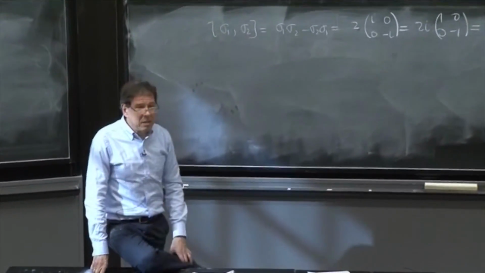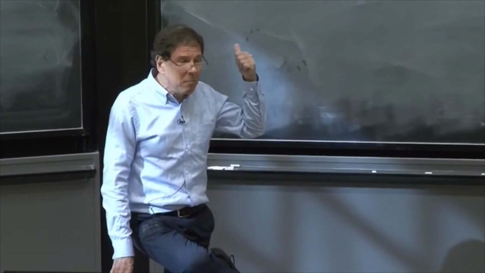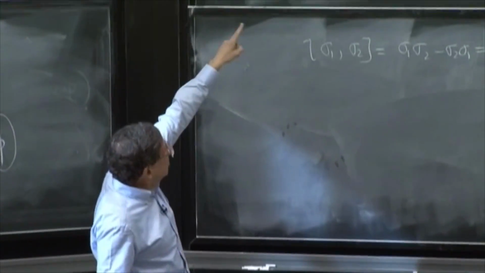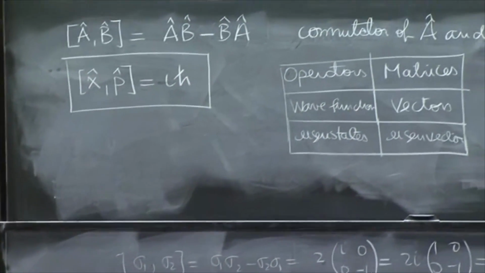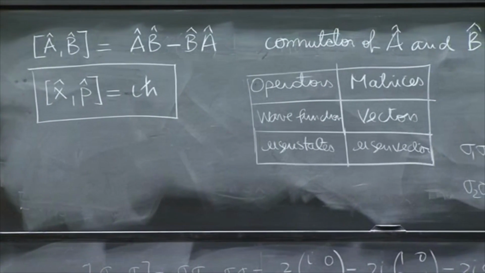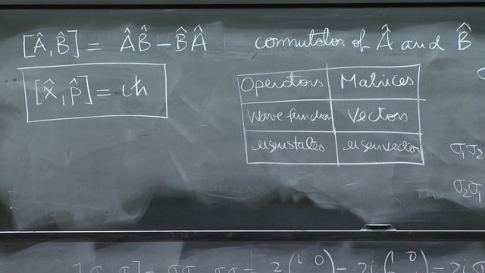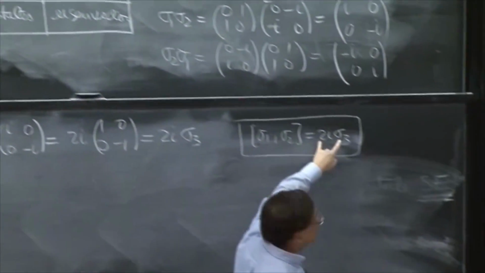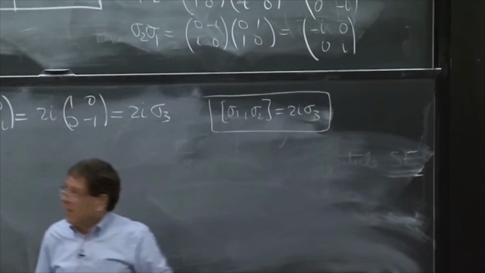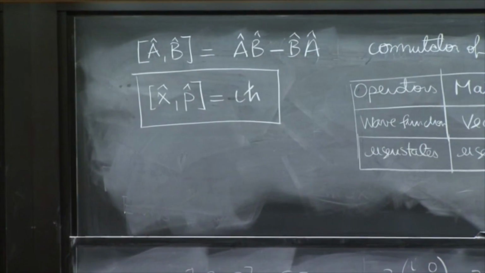And the problem is these matrices have to be infinite dimensional. It's impossible to find two matrices whose commutator gives you a number. Something you can prove in math. It's actually not difficult. You could all prove it after thinking a little bit. There's no two matrices that commute to give you a number. On the other hand, very easy to have matrices that commute to give you another matrix. So this is very strange and profound and interesting.